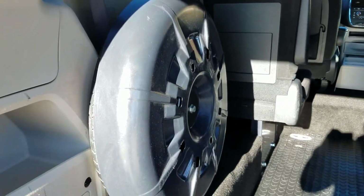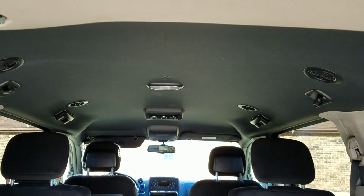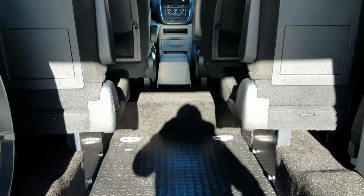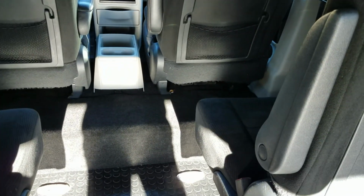It's got that very important spare tire there. Headliner's in wonderful condition. You can see the rear air controls up there as well. Between this middle row of seats here, there's about 21 inches of room. A lot of times if you're just going to do one chair, the person's legs will sit in between them, the bottom will sit behind them. We can always remove one of these. We have more narrow seats we can put in here. We have seats that will fold up and flip out of the way.